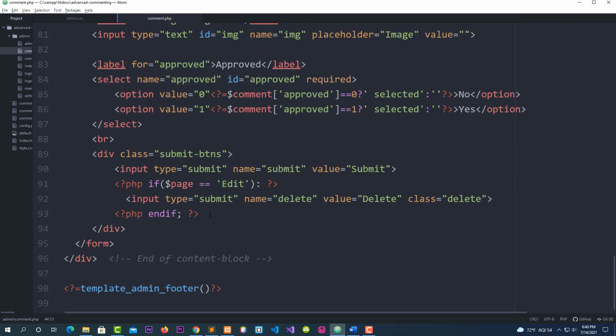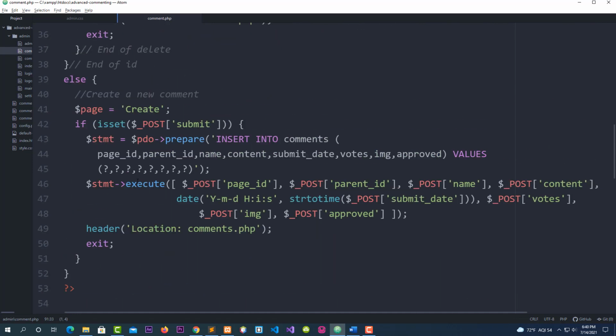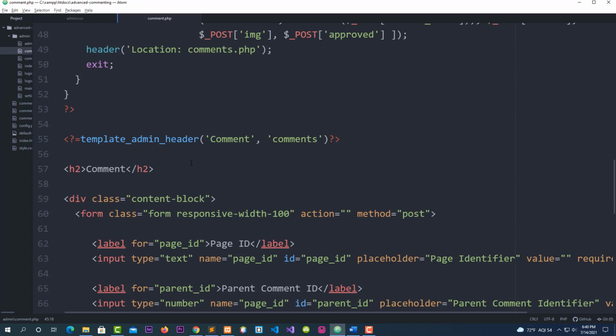Because here, if you scroll down, this is where we put PHP, if page equal edit, and then we got a message saying page is not defined. Now we define page, and here I'm going to add page inside of the template admin header. I'm going to say $page, then space, dot, space. This is where I pass page.